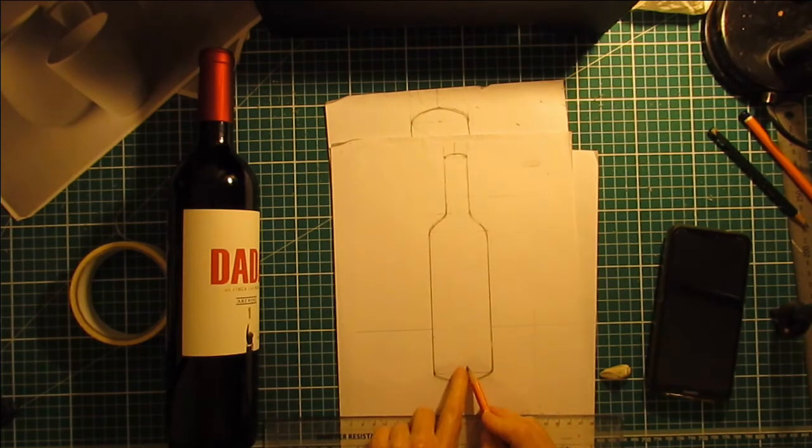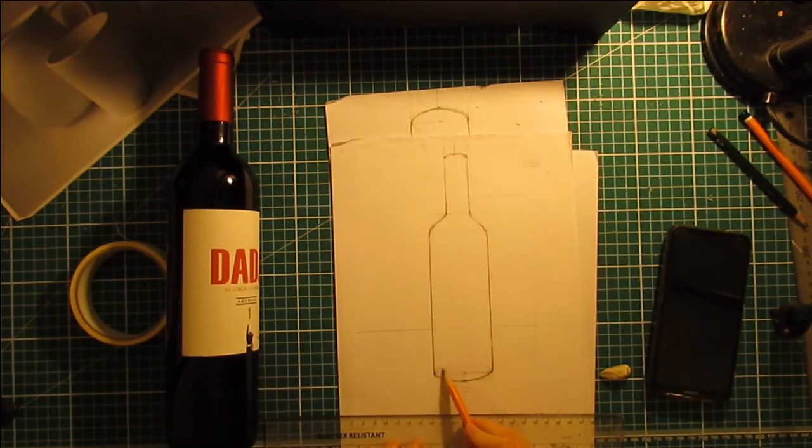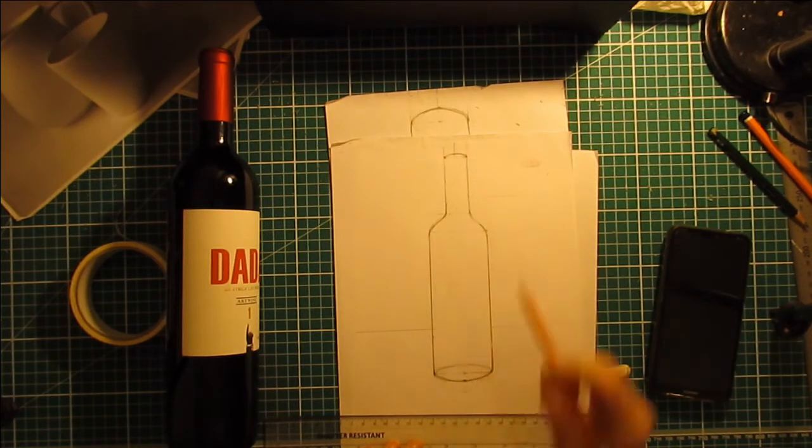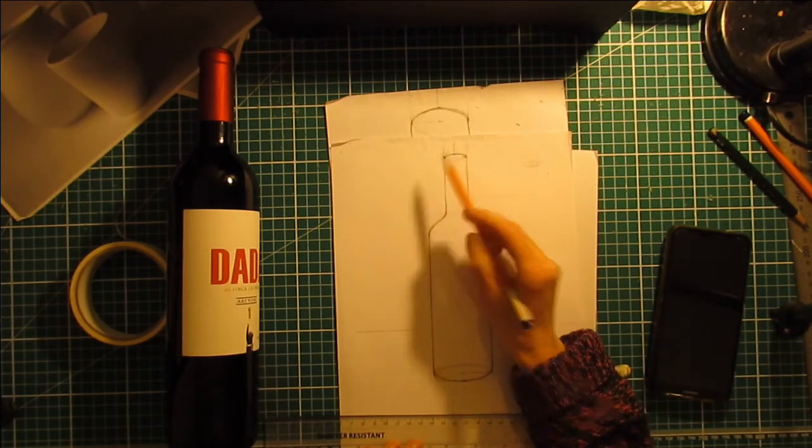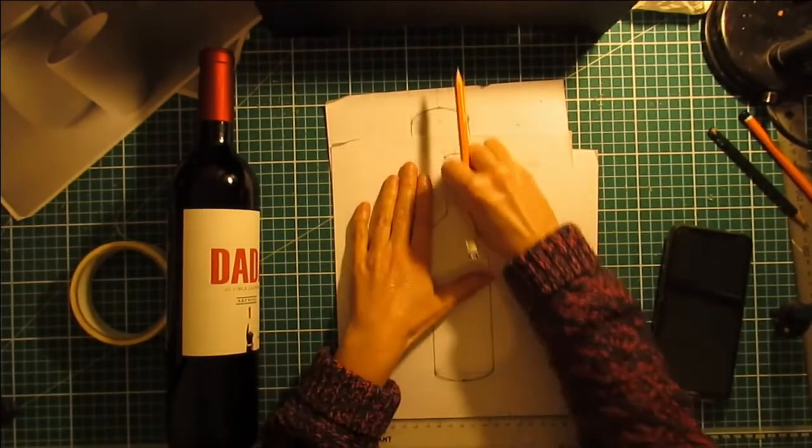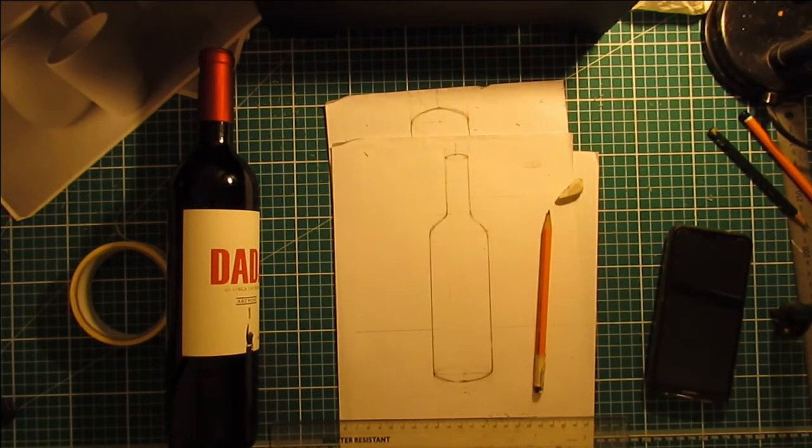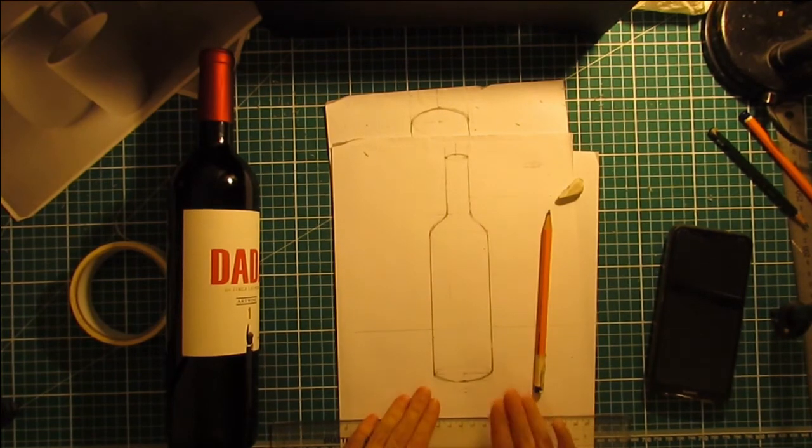Now, I rubbed out the back of the lines here and here, but remember if this object was see through, which it's not, you could leave them in. Let's just say it's a glass, you could leave that line in to show the bottom and the top, but it's up to you. Because this is a solid object, I'm rubbing them out, and that's your realistic looking wine bottle. Practice that, have fun, and I promise this technique does get easier as you practice it.